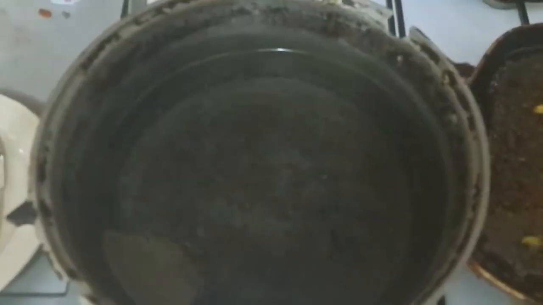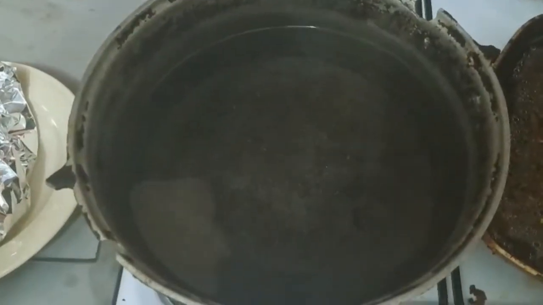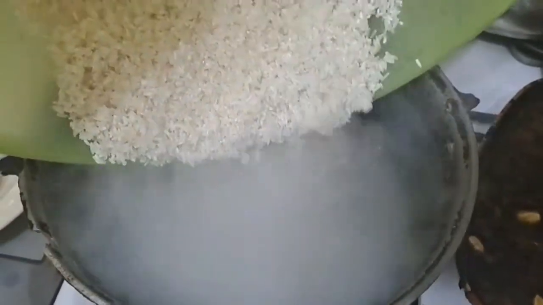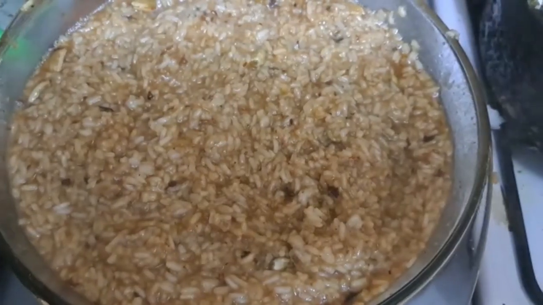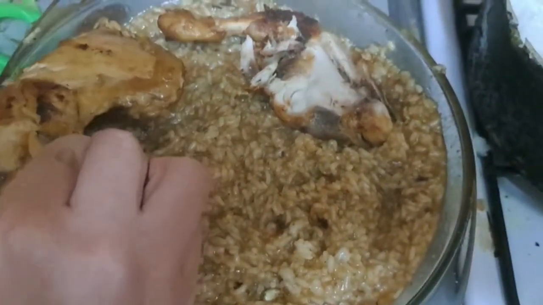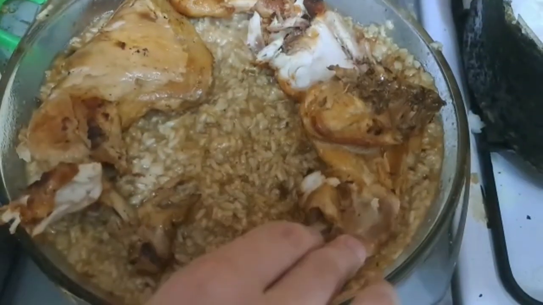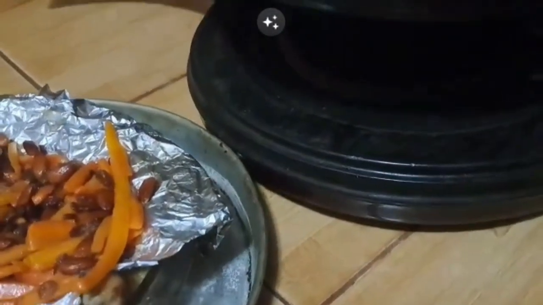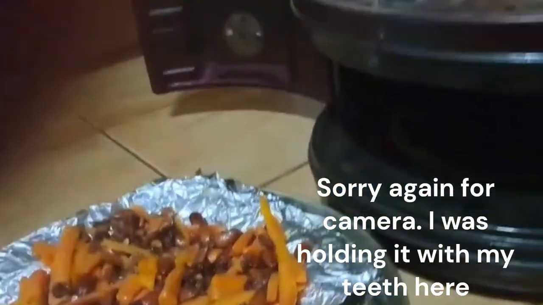So in a large pot, I put some water and salt. And once the water started boiling, I added rice. So I put the rice into this dish right here, and I added the chicken broth. Then I mixed it, and over it I added the chicken pieces. And over it I put the aluminium foil with the carrots, without removing the foil itself. So I put it back into the oven for about 20 minutes. And when it was done, it was basically done.